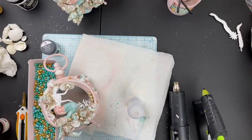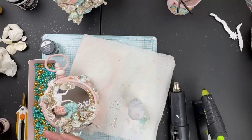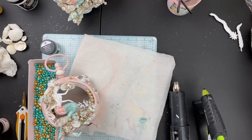And this is just going to close the gap right here. I'm using the larger of the pearls. Remember that in the pearls you have different sizes. So that's going to obviously give you a lot of versatility when you're working on your project.